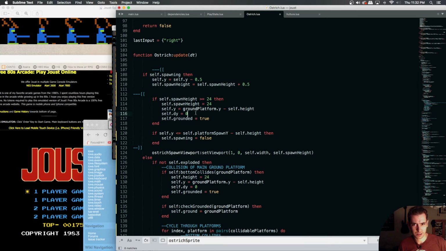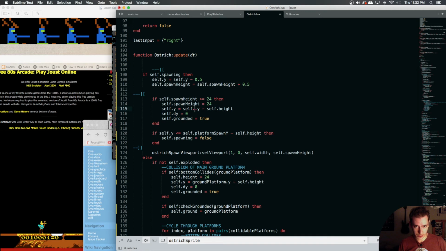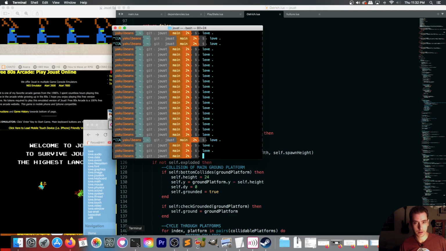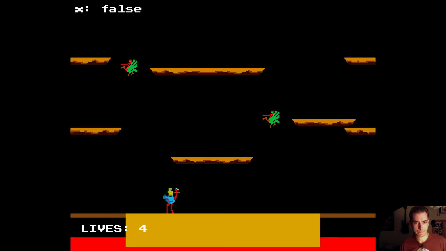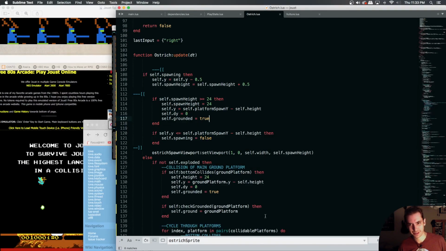Setting our y to be not ground platform y, but self platform y minus self height. Okay, let's see if that makes us wobble. It still wobbles. Still wobbles.